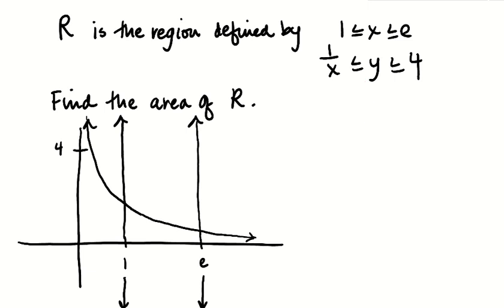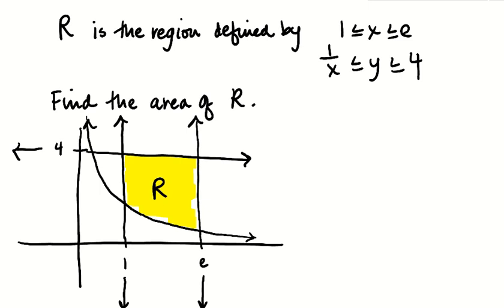And then the upper bound is going to be y equals 4, which is a horizontal line. It's the set of all points where y is equal to 4. Okay, that doesn't look that horizontal, but you can just imagine. Oh yeah, that looks pretty rough. We're going to be all right. Okay, so R is this region defined by these inequalities. And I want y'all to try to find the area of R.